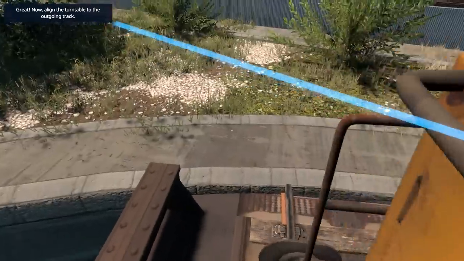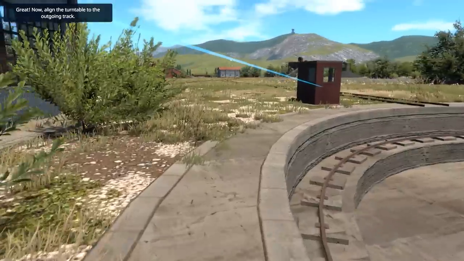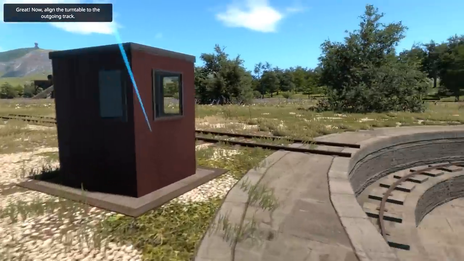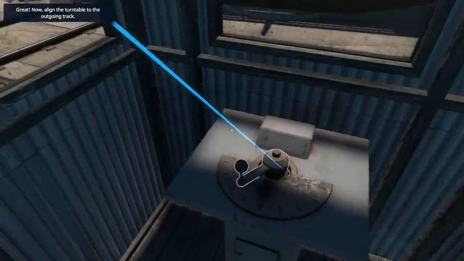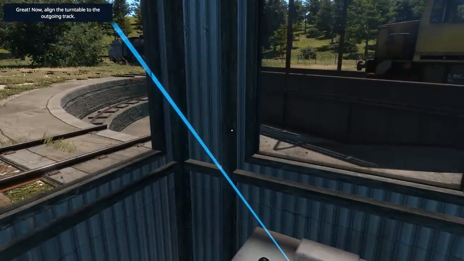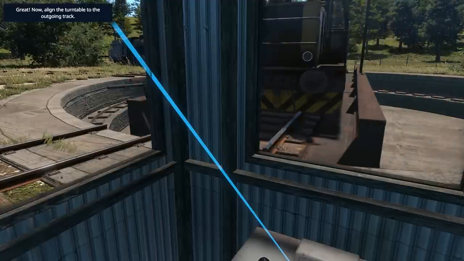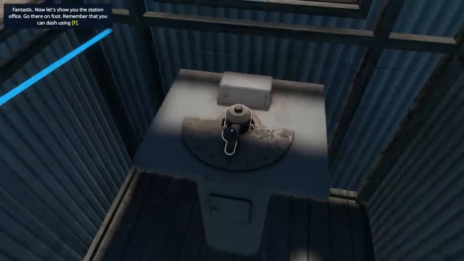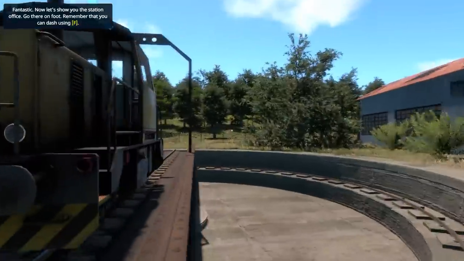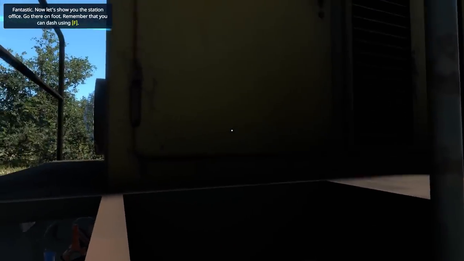Great, now align the turntable with the outgoing track. No problem. Doesn't say whether I want to be facing forwards or backwards, but honestly, I'll go with whatever. There you go, magic roundabout. Bunk! Oh, almost bunk. There you go. More of a clunk than a bunk, but hey, who's counting? Fantastic. Now let's go to the station office.